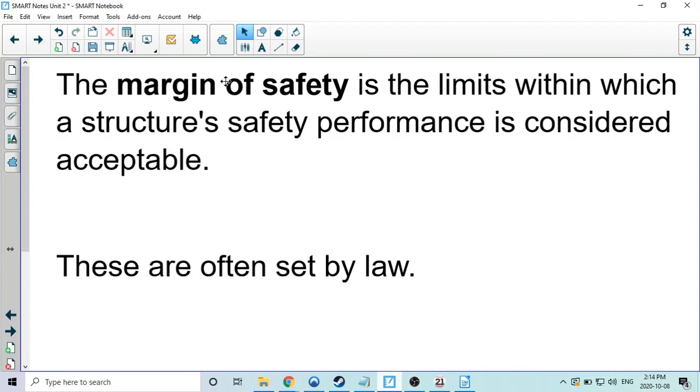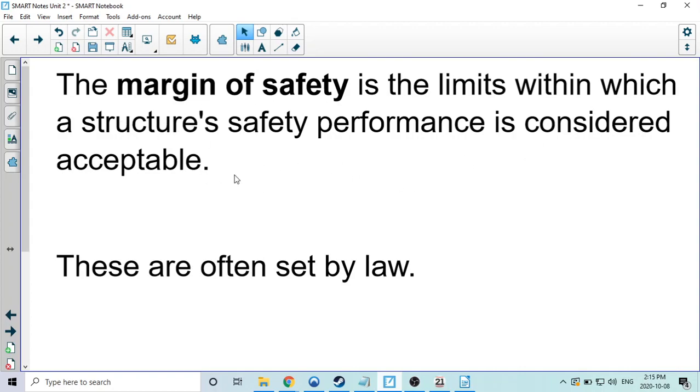Okay, so margin of safety, we have very large buildings. They sway back and forth in the wind. They have a margin of safety that determines how flexible they need to be. They can't be 100% flexible. They can't be totally able to bend like a rubber band because at that point the building's not strong enough to actually stand. So there's a bit of a trade-off here. So the margin is based on how much we should allow it to sway back and forth. That's what the margin of safety is.